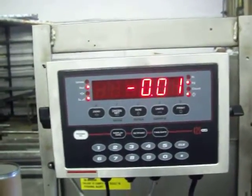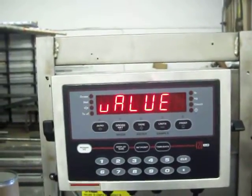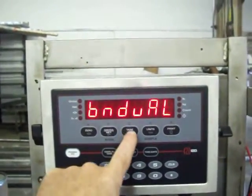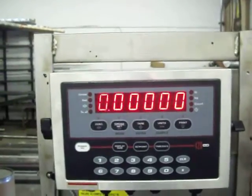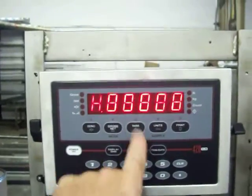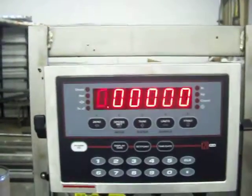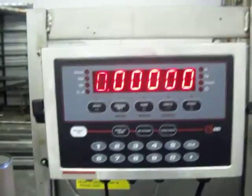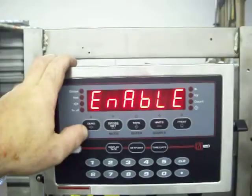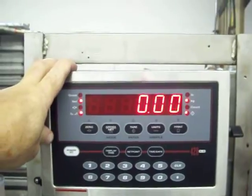One of the mistakes that's made when entering set points: you hit the set point key one time, it'll show you the current value. If you press enter and go beyond and hit enter again, it'll show you the value for BNDVAL, and it always has to remain zero — for our purposes, we do not use that. If you press enter one more time, it'll show you hysteresis. That also needs to remain zero. It's very important that those two remain zero. If you change that value, it will give you problems with your set points and subtracting from them, and they won't work properly. So just go up and out, and you'll be back to your normal display value.